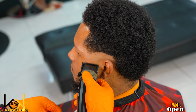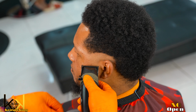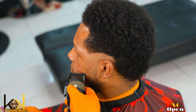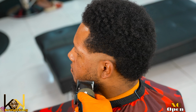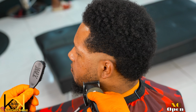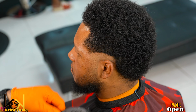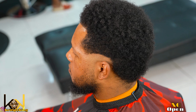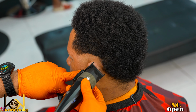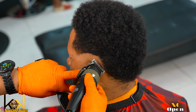Yes, sir. Next step, no guard open. But I'm gonna attack the beard first, as you can see right here. I'm gonna notch out some dark spots. Usually I go wherever my eyes take me, and the beard was just screaming at me. So we're gonna go ahead and detail that before we move on to this stage right here. Then we're gonna apply the no guard open.